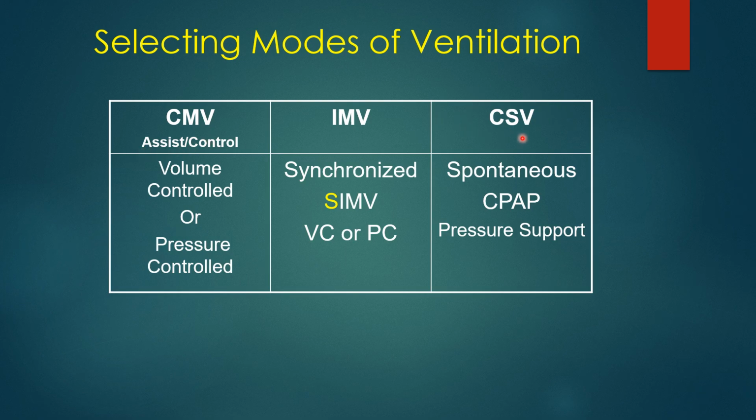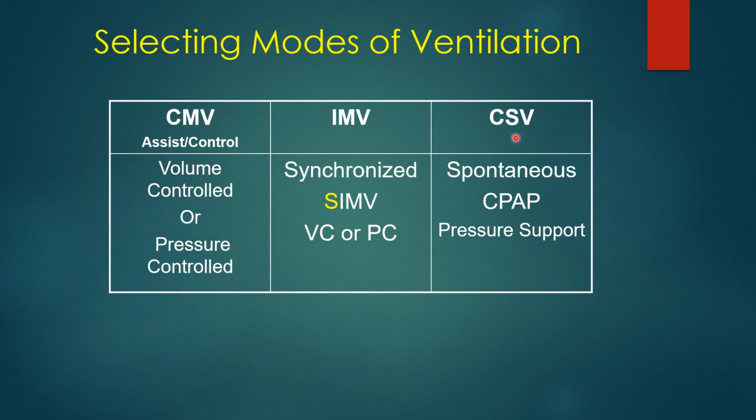Go over here to CSV. That stands for continuously spontaneous ventilation. You know, we can intubate our patient, connect him to the ventilator, and set no respiratory rate on the ventilator, set no tidal volume, no pressure. Just let the patient breathe spontaneously. So what is the mode of breathing? The mode of breathing is spontaneous.